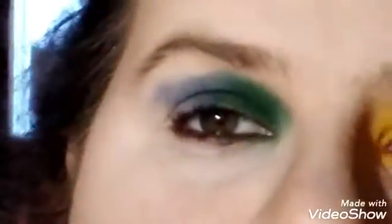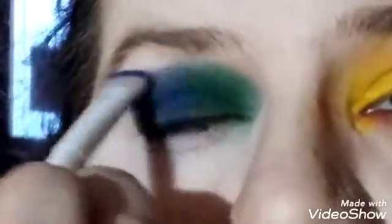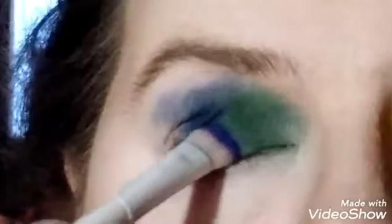right there. I don't like this palette, but it's the only one I have that's got all the rainbow shades in it that Josh had in his hair. Put it there. Some blue on there. I think it's on there. I'm not sure.